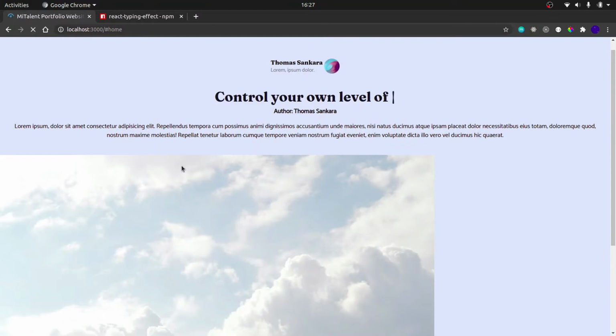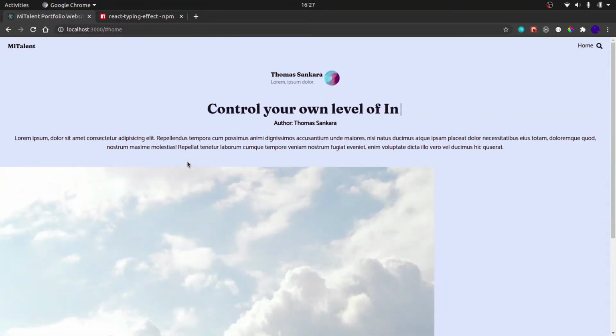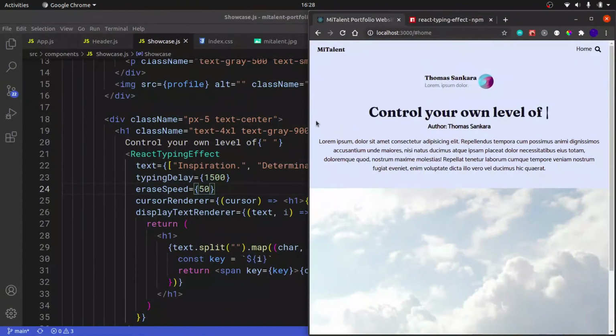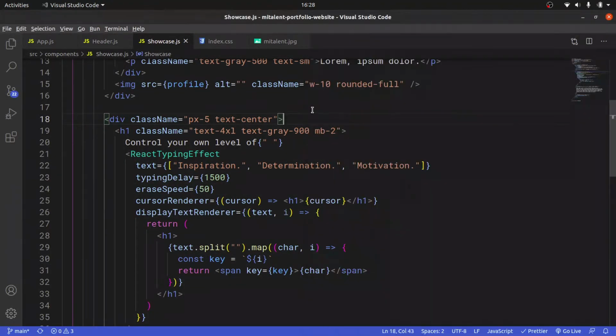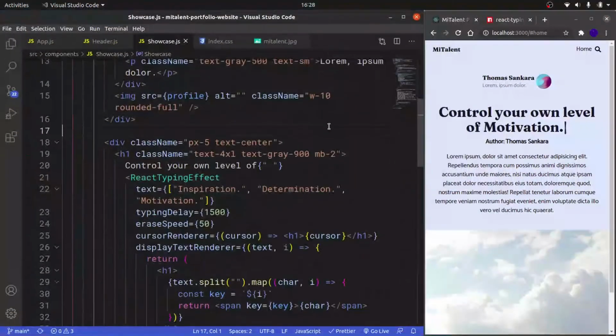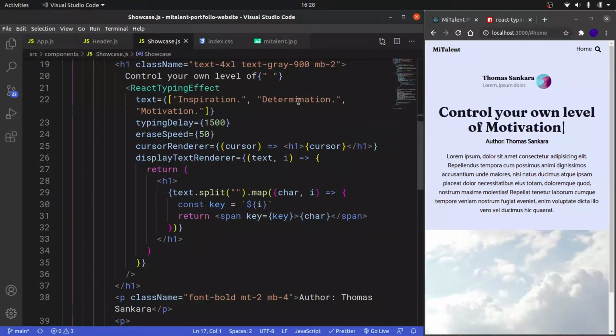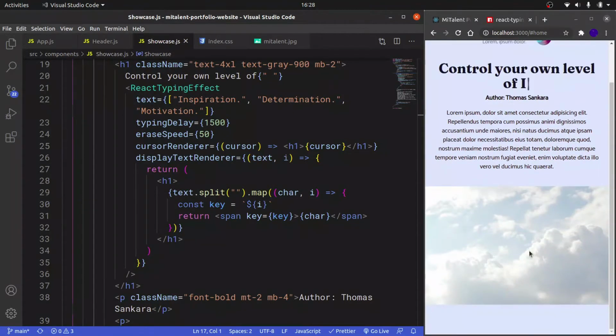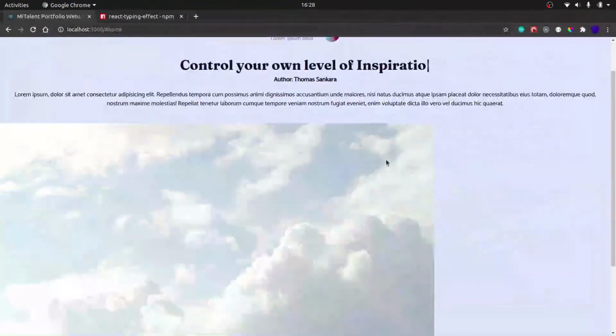Reload this so that we can work on a blank canvas. Let's see. So it's being written at a shorter speed and deleted. Come on. There you go. Okay, so this is working correctly and it's looking very nice. And now we can continue to work on our other sections. Now, I was working on the showcase, but then I've just realized that on bigger screens, this image doesn't really scale up all that well.